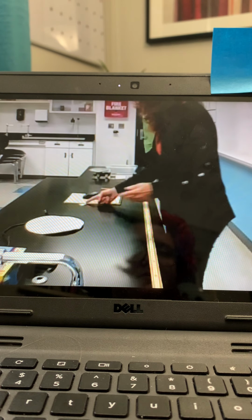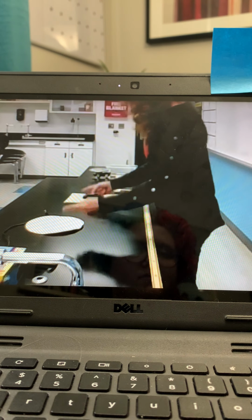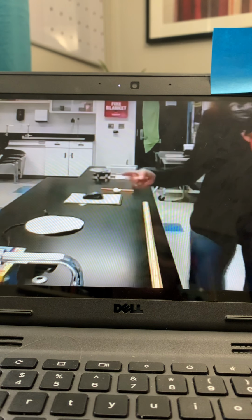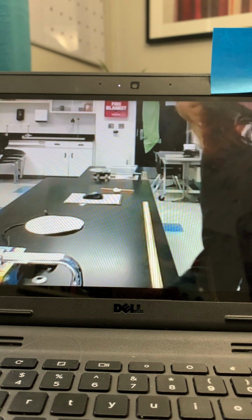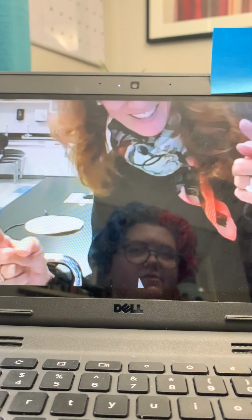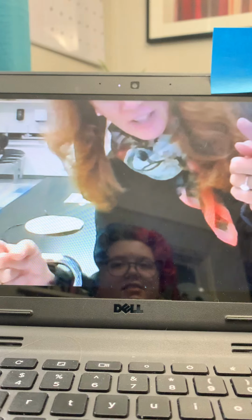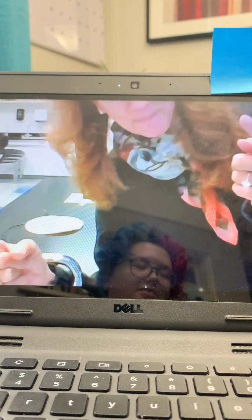So I threw it here, and here's the end of my paper plate. I'm going to pick up, oh, this is so accurate. I'm going to pick up my paper. Here we go. There it is. All right, let's see. I'm going to call on Nolan. Give me an estimate.